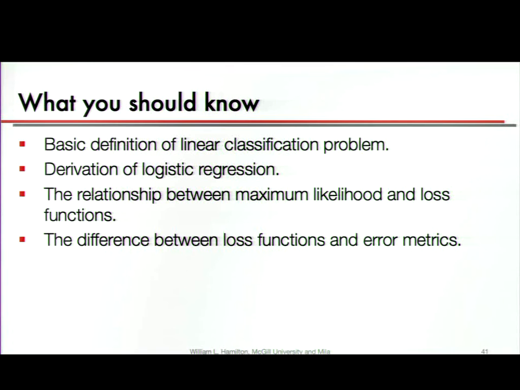Another key point is that even though we sometimes use weird-looking loss functions like cross-entropy, when we want to know how well our model is performing, we use sensible error metrics like accuracy. So there's a difference between the loss that we use to optimize a model and the error metric that we use to talk about our model.